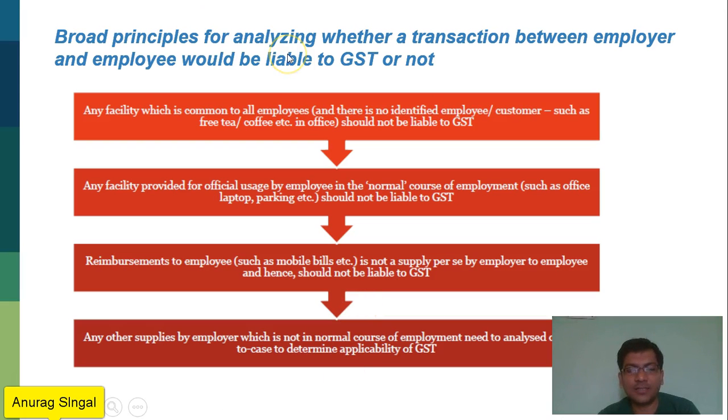And how does one broadly understand whether it's liable to GST or not? First, one has to see whether the facility is commonly available to all employees. So it's not that it is earmarked only for job band 6 and above, or only for specific employees. For example, free tea, free coffee, it's available for everyone.